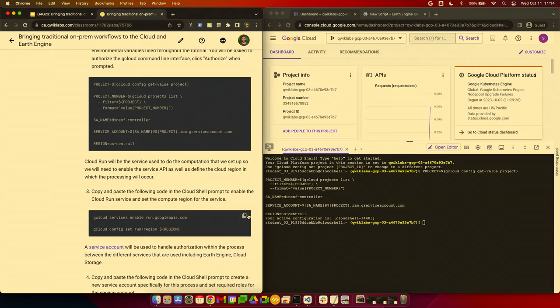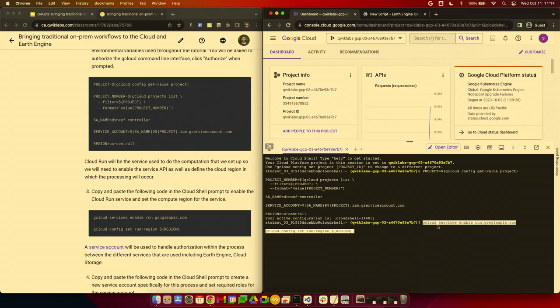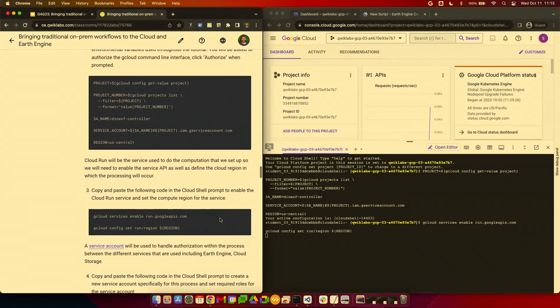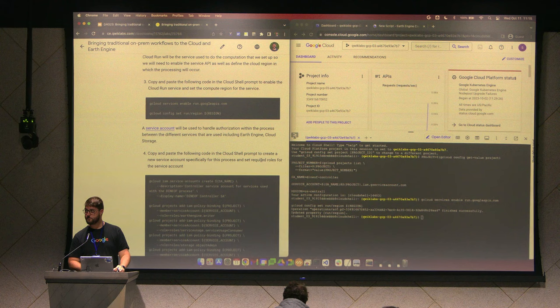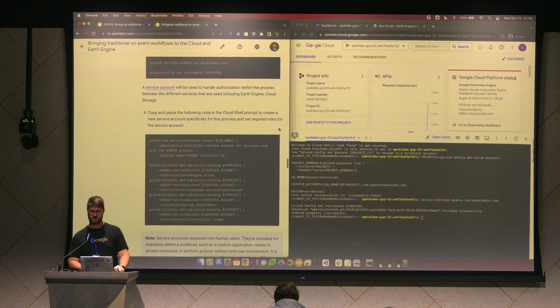To do that, you do gcloud services enable run API, and then we're going to configure the region we're running Cloud Run in as the same region that we set as an environment variable. I should note that we're doing all this via the command line interface for gcloud, but all these things have GUIs, so if you were to go into the search bar and look for the different services, you could set the same things. But we just packaged it up for this exercise so that people can zip along a lot faster and not have to hunt around.